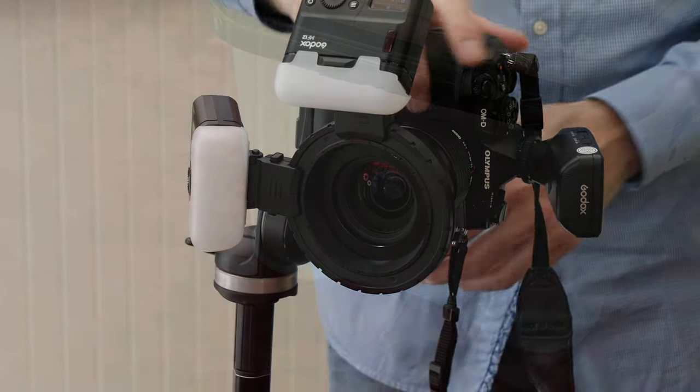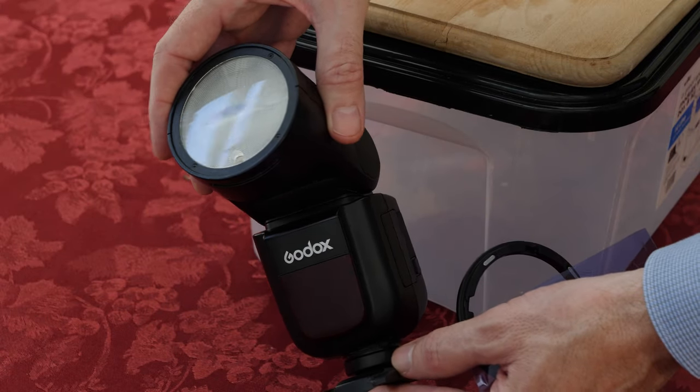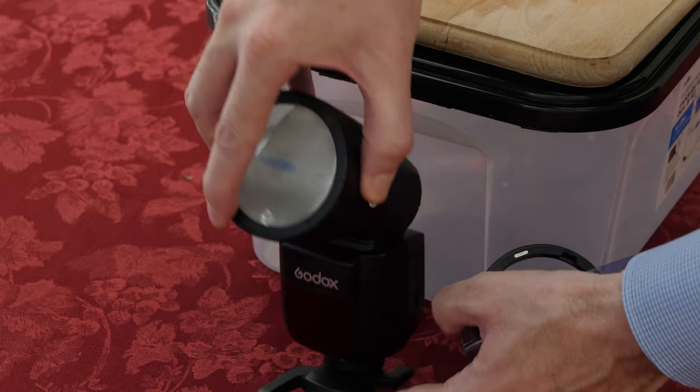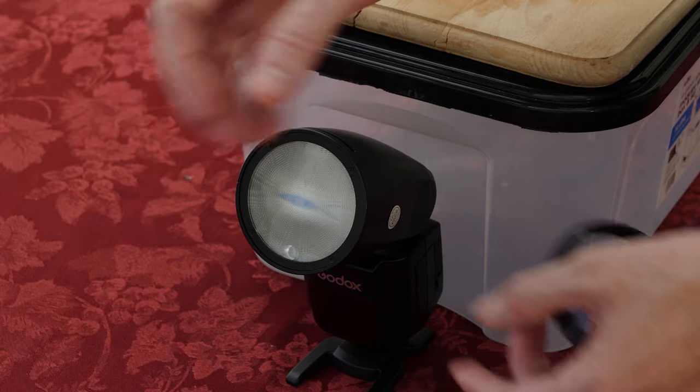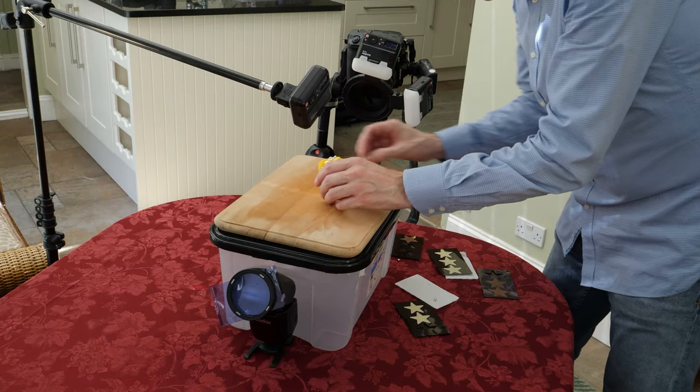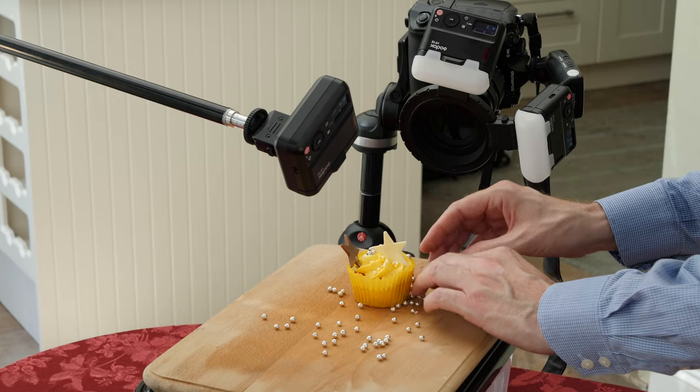I'm using a Godox V1 as a background light. I will set this flash to a different group so I can adjust its power output easily. I'm adding a blue coloured gel and bouncing this off a white backdrop. I just need to add the cupcake and dress the set with the appropriate props.